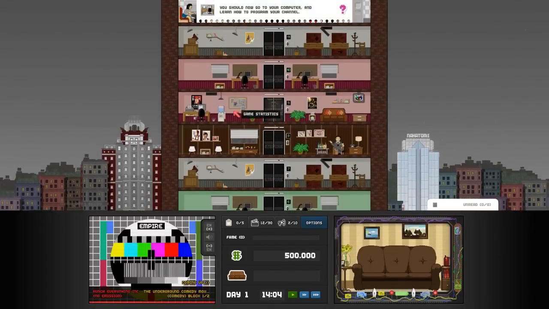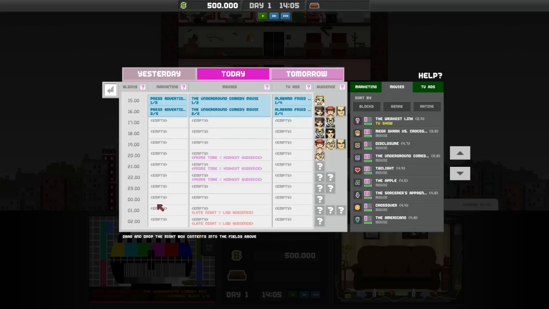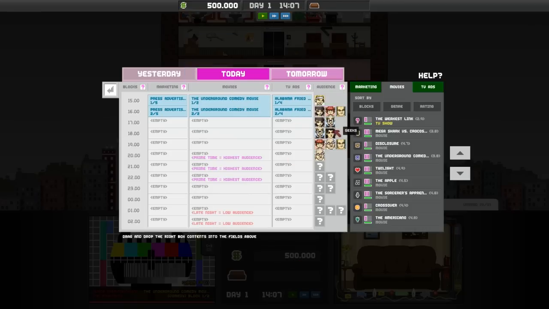Okay, so let's program my channel up a little bit. In order to manage your channel, I'll show you guys. We've got marketing, which increases the number of fans you have, what movies you're showing, and what TV ads you're playing. So this is how you make money, this is how you appease these people, and this is how you even bring people in. So how do we do this?